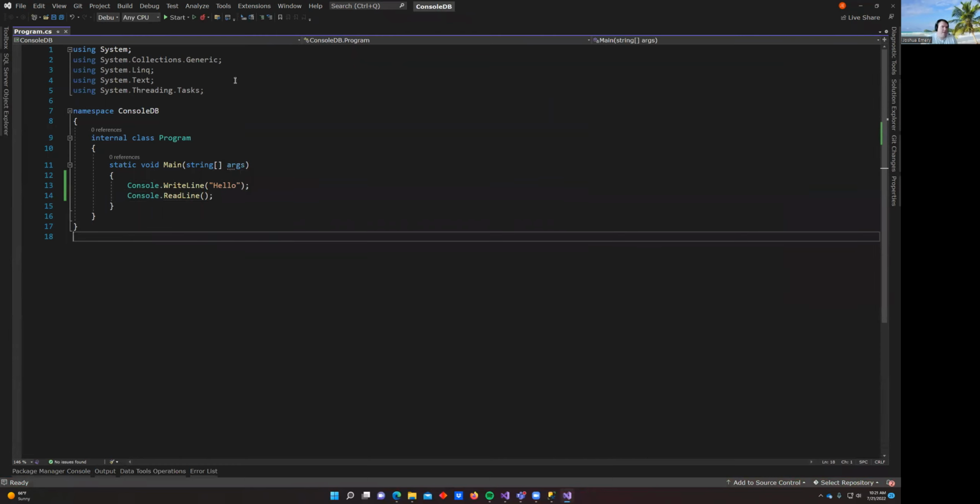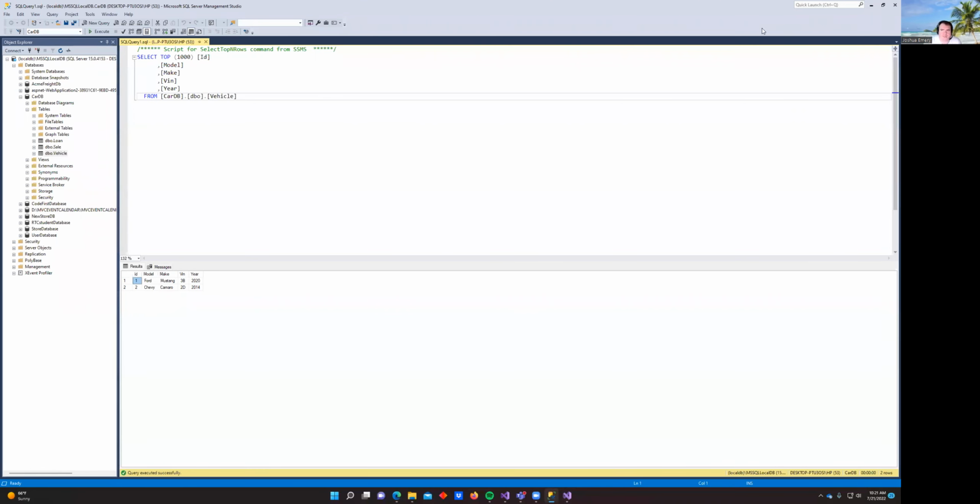So the way we talk to a database, or wire up to a database, is through something called a connection string. And the connection string typically will contain the server name. The very first thing that you see in SSMS, that is the server name, localDB/MSSQLLocalDB.